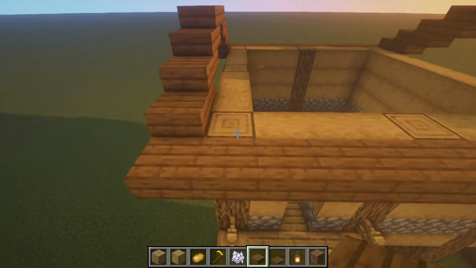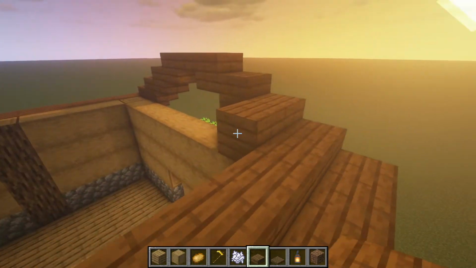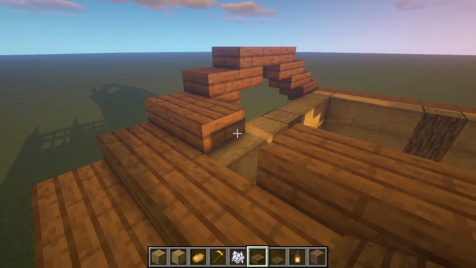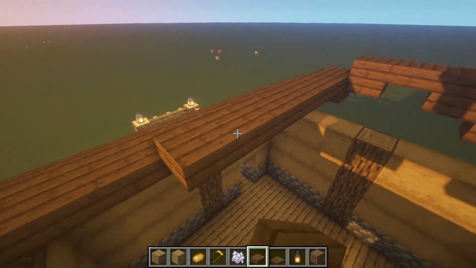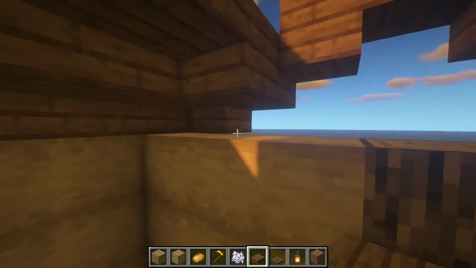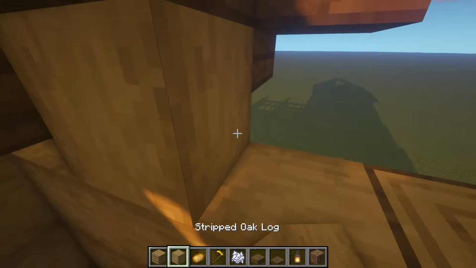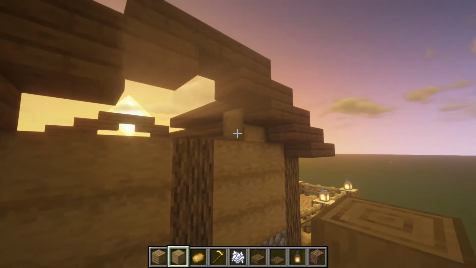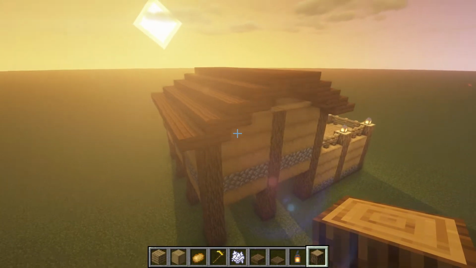Now, all you have to do is fill it in along each block that you've placed. You don't have to do the bottom bits. It's probably better if you don't on this bit, because on these side parts, like here, if you did that, you won't be able to cover this part up. So I usually leave this part open so I can place a strip log there, and it covers it up from the outside, if you see what I mean. So your roof should look something like this when finished.